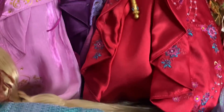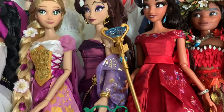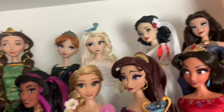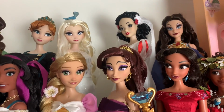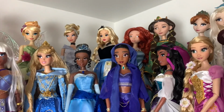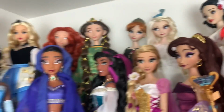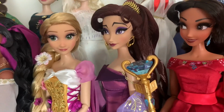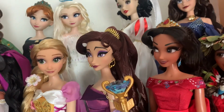You have no idea. It's so funny that I have all these characters that they never do dolls of, but I don't have basic characters like Mulan. Soon with Mulan. The goal really is just one of each character, and if they release another one of a character that I like, I will grab them. And I'm so glad they're doing characters like Tinkerbell, characters like Megara that they don't normally do, because it means I have an opportunity to flesh out my little display even more, which I love.